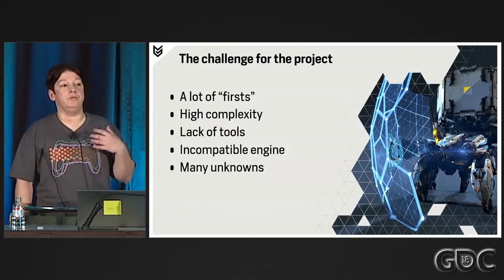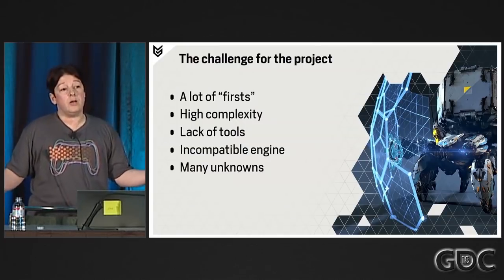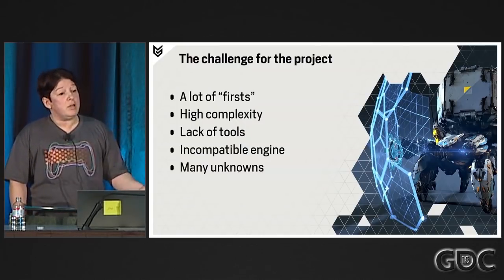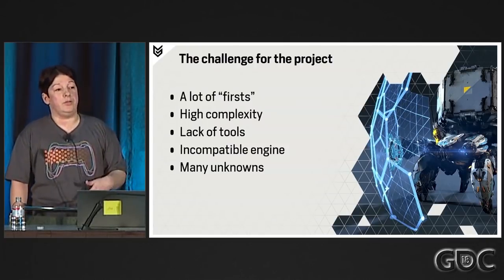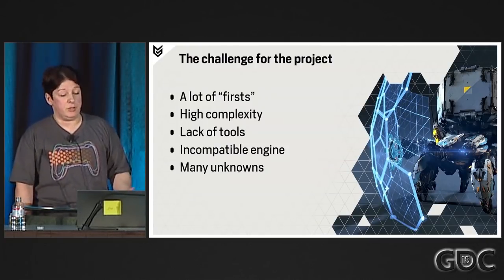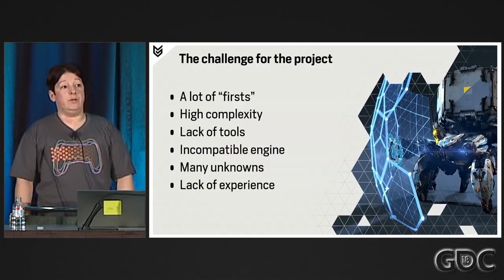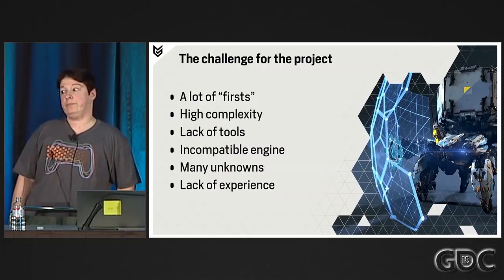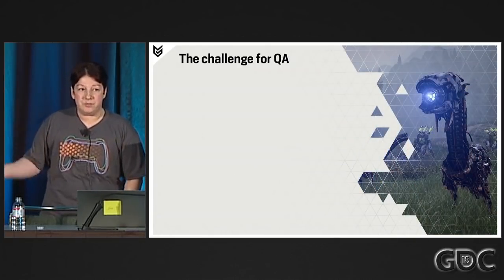And there were many things that we didn't know about the project when we started working on it. We didn't know exactly what the scope was, or exactly what the gameplay loop was going to be, or even for the things that we did know we wanted in the game, we didn't have implementation details. And yeah, we had never done anything like this before. Scary. So specifically, the challenges for QA.